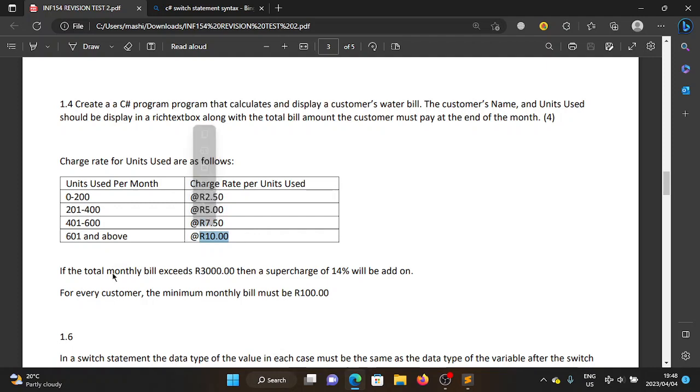Then another condition, if the monthly bill exceeds this 300,000, then a supercharge of 14% will be added on. For every customer, the minimum monthly bill must be 100. So this is exactly like your practical, they just changed this 14%. So how do you solve this?